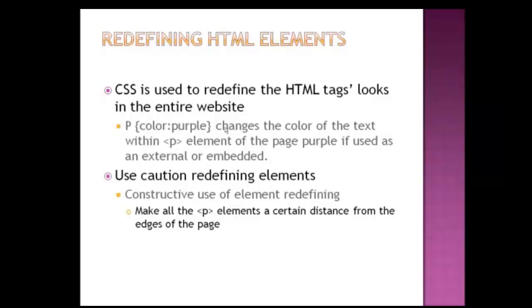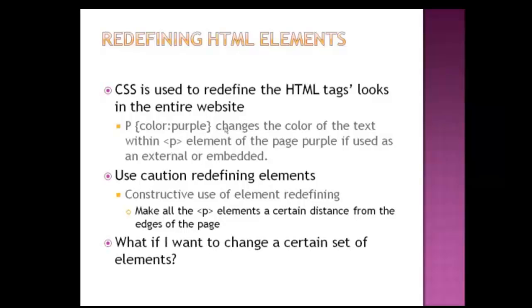However, how could I apply certain changes to a certain set of elements in my web page and not apply them to the entire page? For example, if I have a couple of paragraphs that I want to be purple and I don't want to apply this formatting every single time, how can I use the power of cascading style sheets to keep the appearance of all of the paragraphs the way that I want them to be first, but apply extra formatting to specific elements? And that is the use of classes.